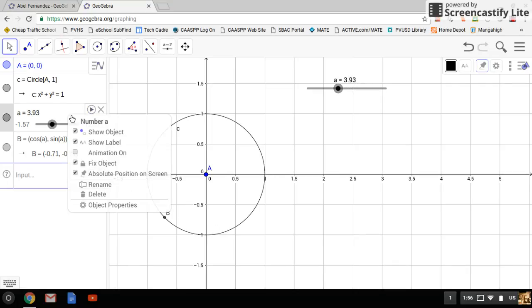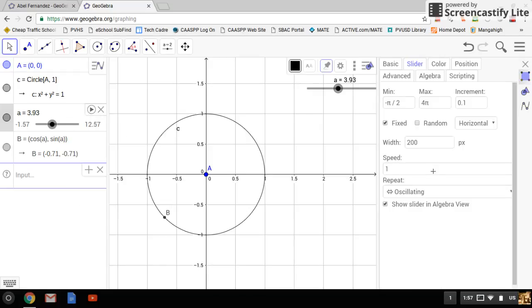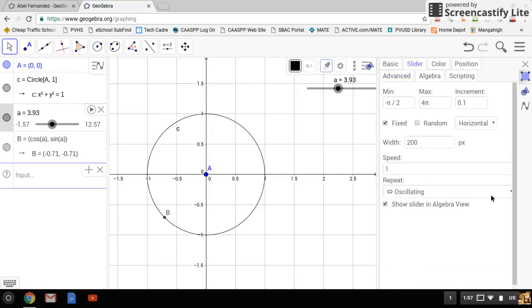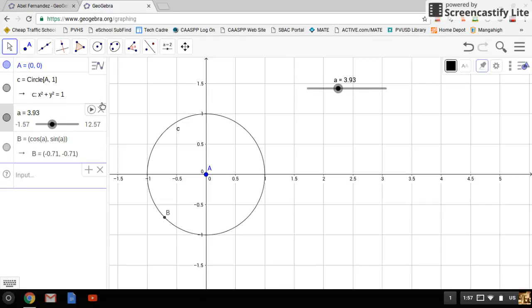So let's double tap, go to Object Properties for the slider, and change from oscillating to increasing, and then close out. Now we'll just be increasing, so we're going counterclockwise, positive rotation.